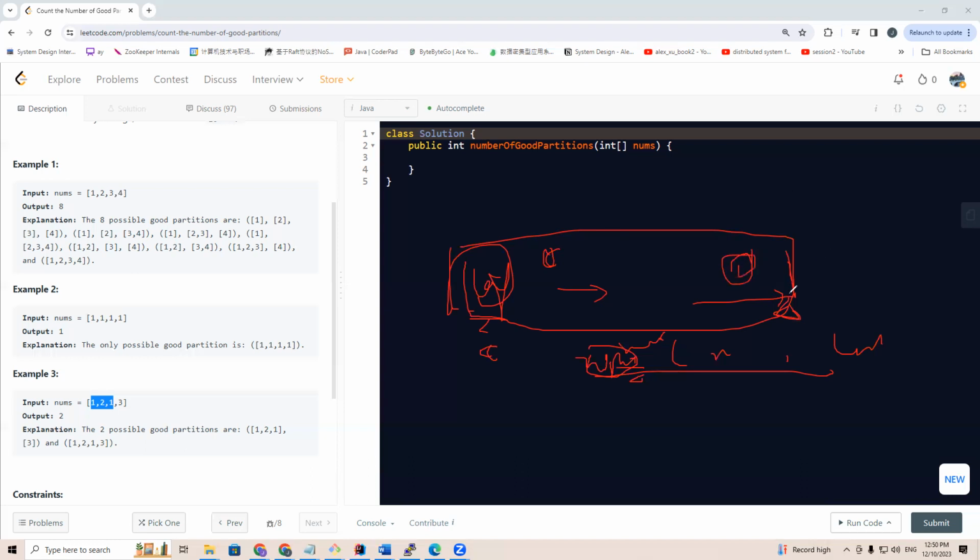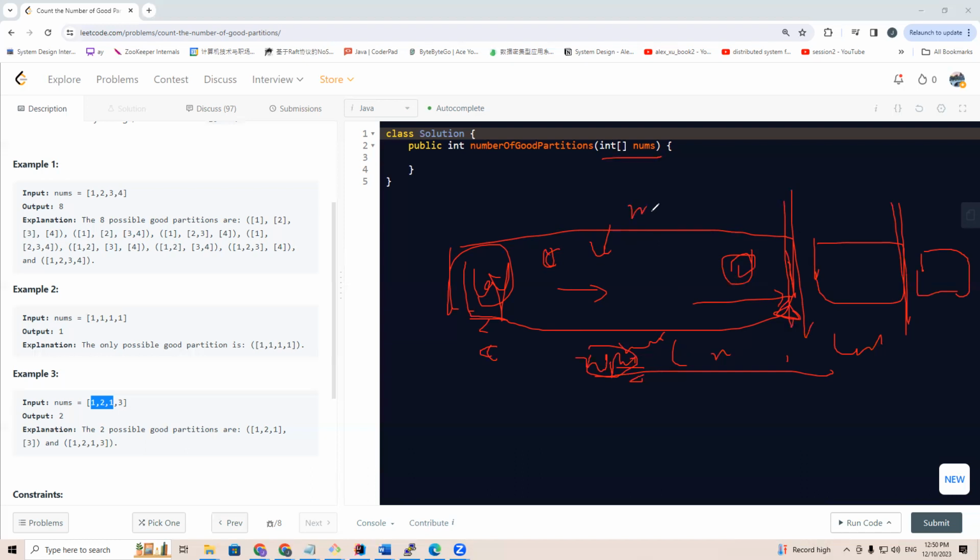In that case, we can partition this array into the smallest arrays in which each number appears only once, and partition into as many as possible.